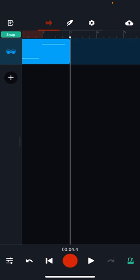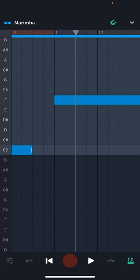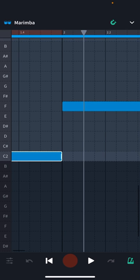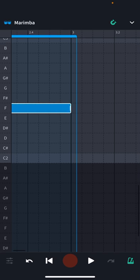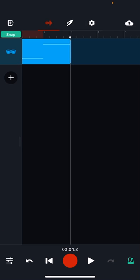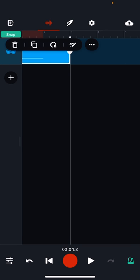Stop. Let's double click to have a look. Yep, that starts on bar 2. That starts on bar 1. Excellent. You could extend these so they last that entire bar. And then we can see at the top there, it's gone over bar 3. So before I loop that, I want to make sure that's snapping to bar 3. Then I can loop it.